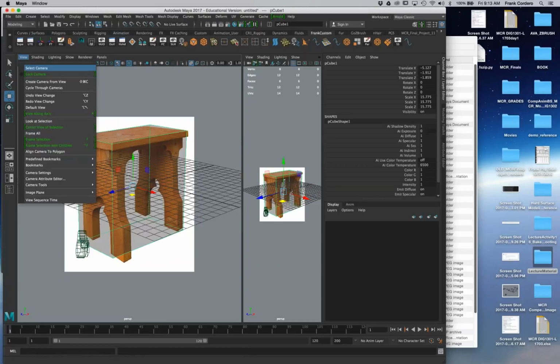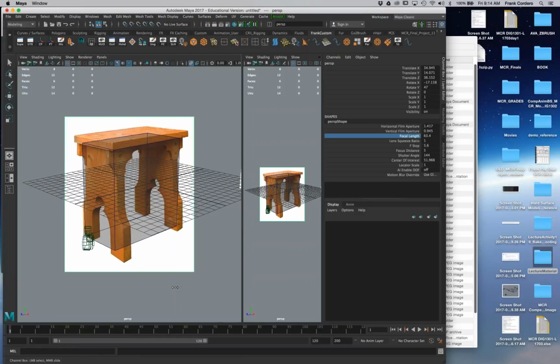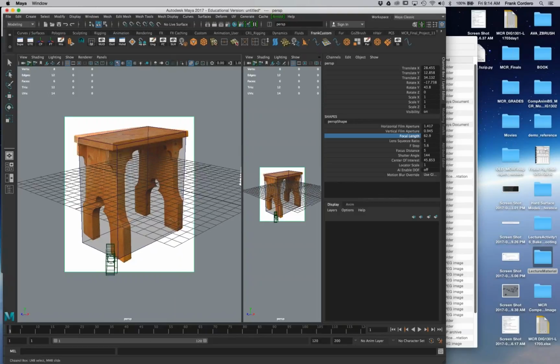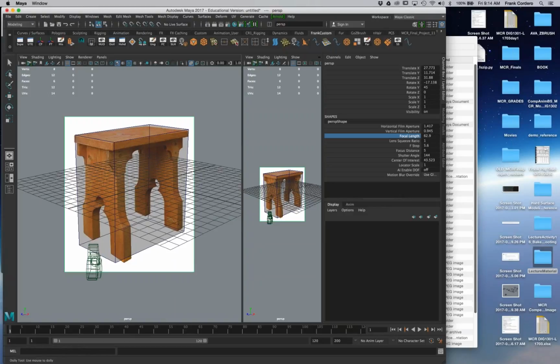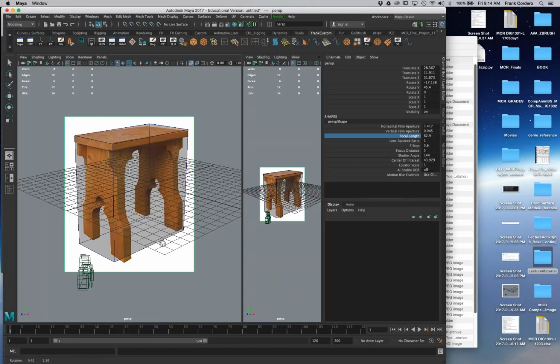Let me go ahead here, select, and let's drop it down. So I'm noticing my number now, my focal length is dropping lower because I'm trying to better match the top part of that line and the bottom of the legs. And it just helps me kind of get there. And again, this is just a little tip that I do. It's not going to be perfect because computer lenses are different than camera lenses. They don't have the same kind of distortion that you would expect.